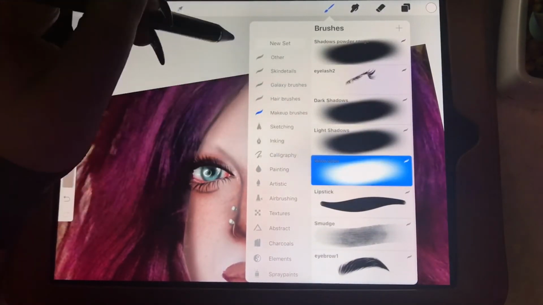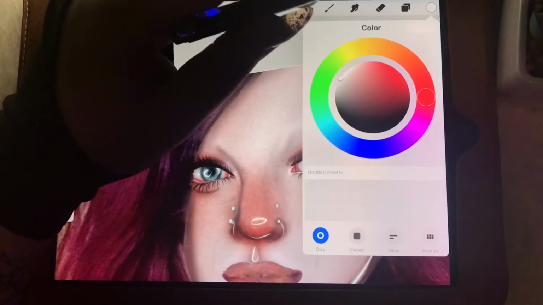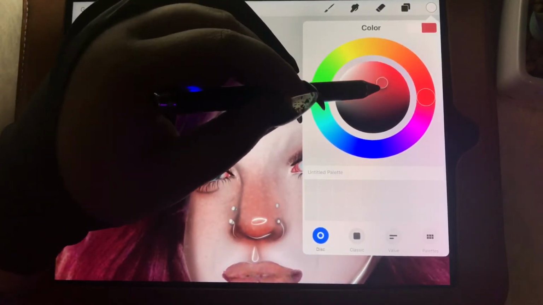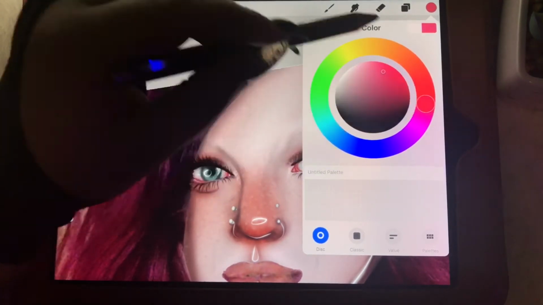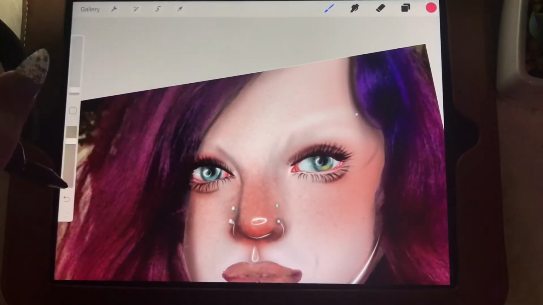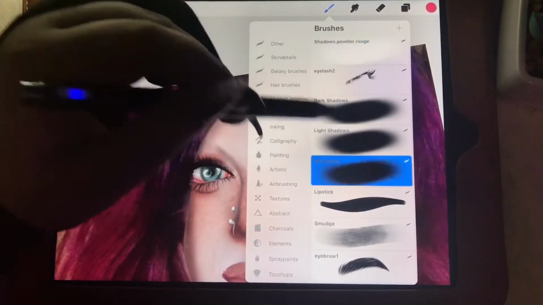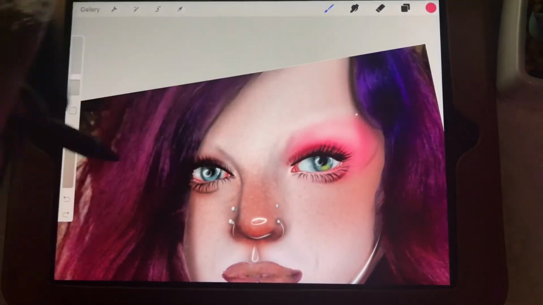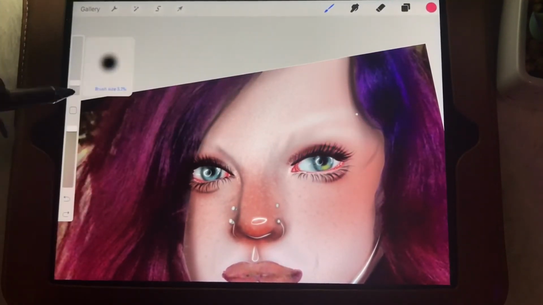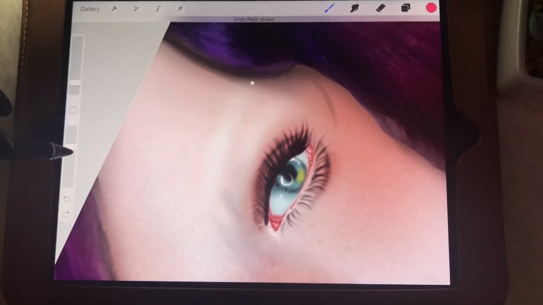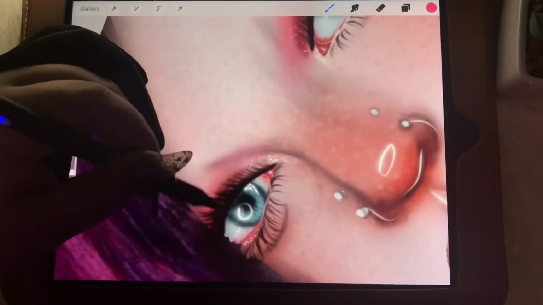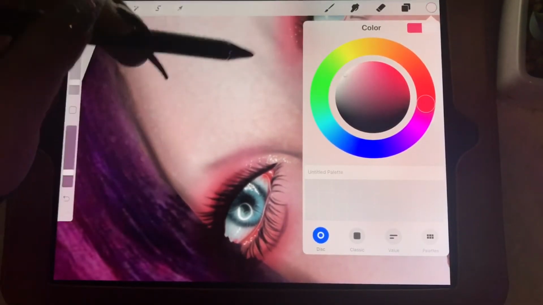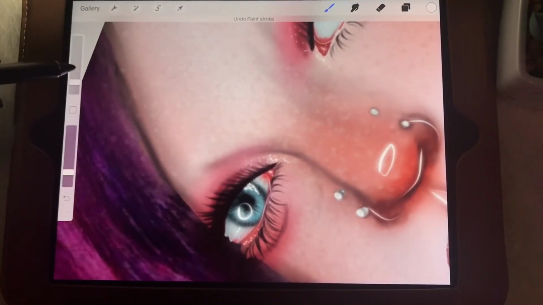After you do that, you're going to want to create the eyeshadow, and I typically do this. Right now she has this fuchsia reddish pink color. You go into the saturation brush and that same makeup brush, and you just go over that, and I typically go over it with white after I do that color, and it just looks a lot better. But I mean, that's pretty much it.